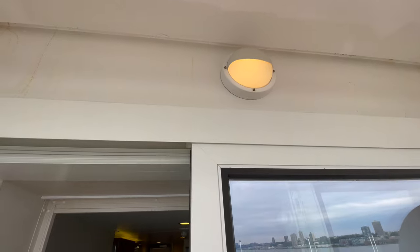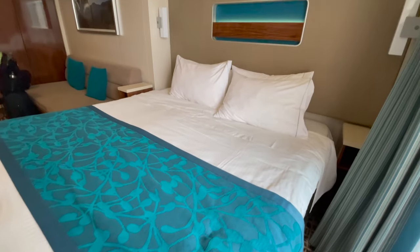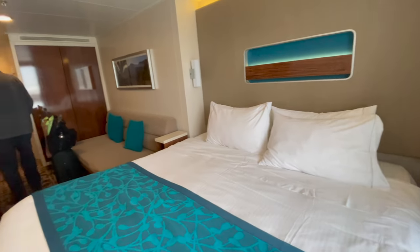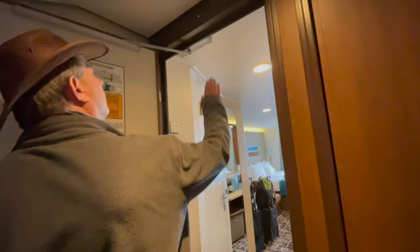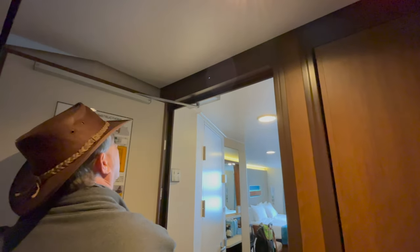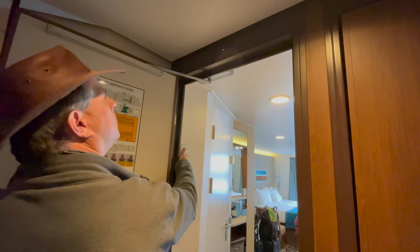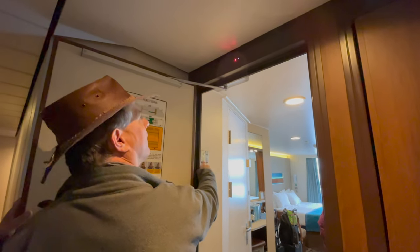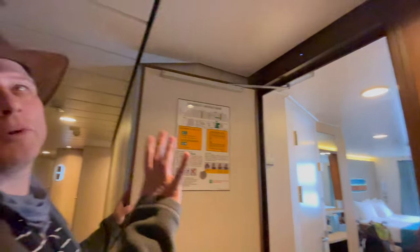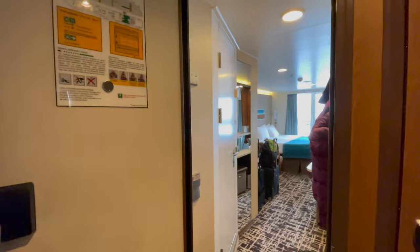There it is. This is going to be very, very nice to have. One last thing - did I forget an area? So there's a little light above here that's white right now. If I take the card out, the light goes on. If I put the card in, the light goes on. It tells you whether or not you're there. Plus, if you want to have a room made up, you push the on switch and it will turn green. Or if you push this light, it says do not disturb. Check that out - that's awesome. So you can actually see that on somebody's room and you go knock on their door. So if you want to sleep in, just push the do not disturb. Very, very fancy.